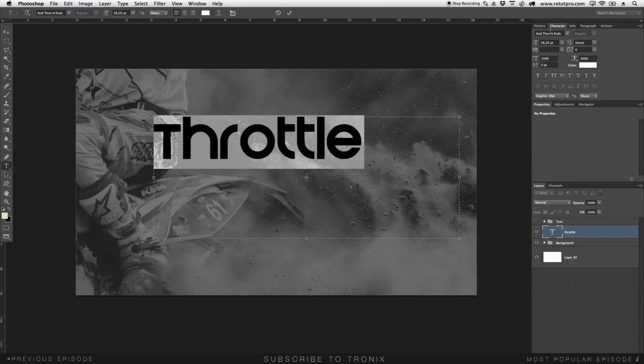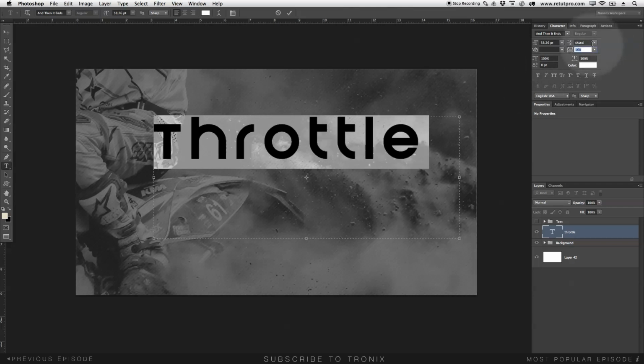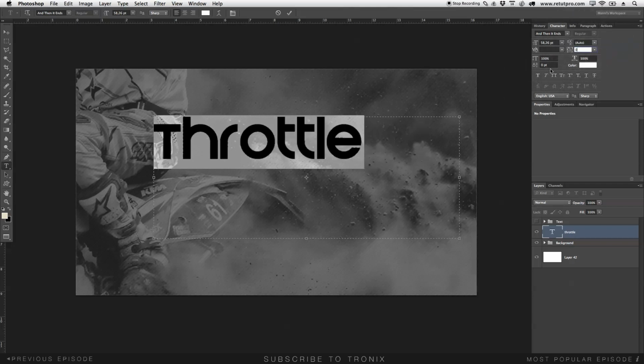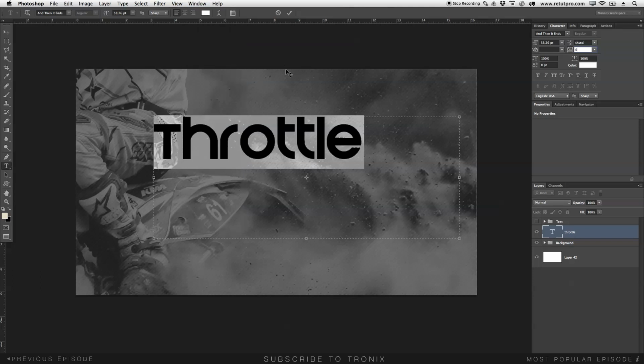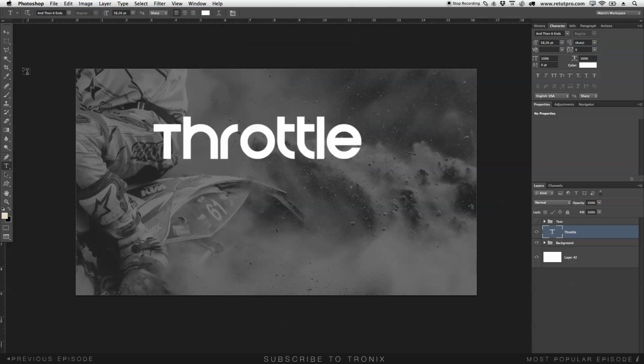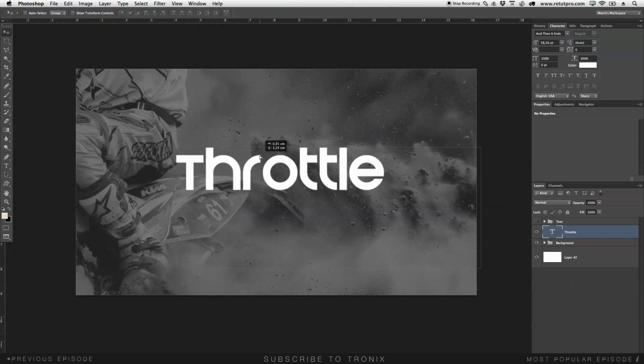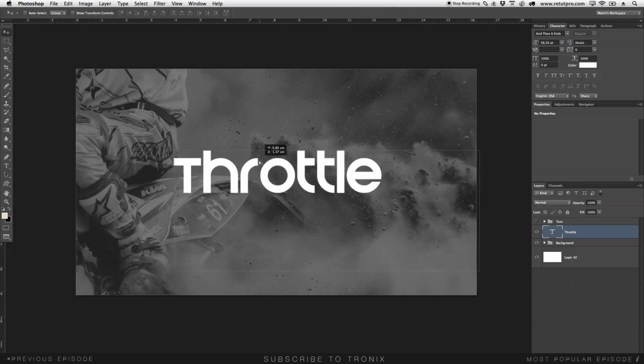I'm going to go to the character box over here on the right-hand side. Check that my tracking is set to 0, so it's not all the way out. Okay, so we can set that back to 0. If you don't have the character box, please head over to Window and select character box over here. Great. So again, I'm going to accept that from the top, and I can move that all the way down. Now I'm going to try to position that somewhere in the center.